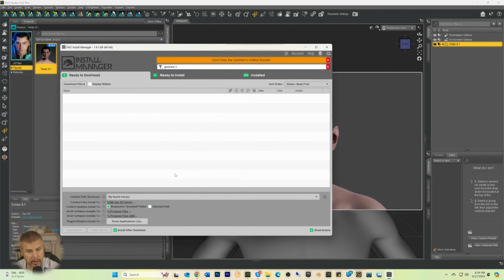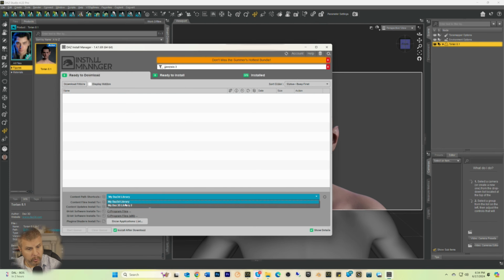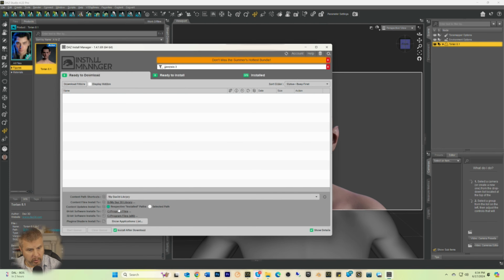When you have stuff that you've downloaded from Daz, you can select which library you want it to go to, respective installed paths, not the selected path. I think that's what I might have done wrong, is installed things to the selected path.